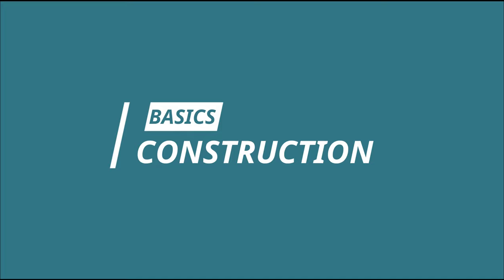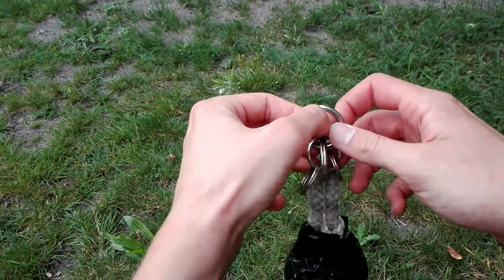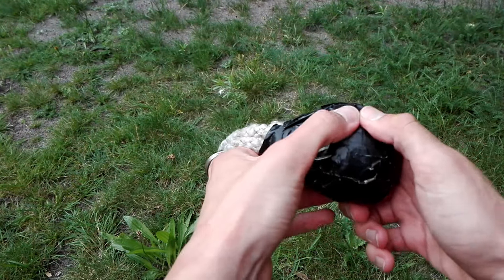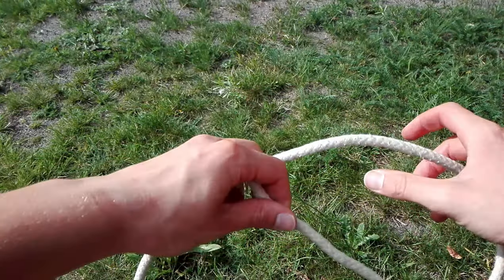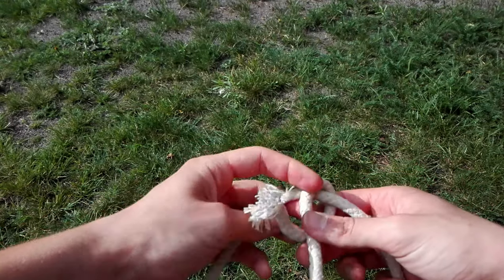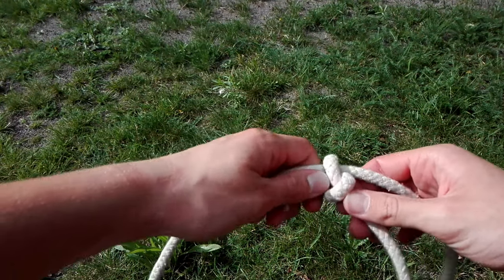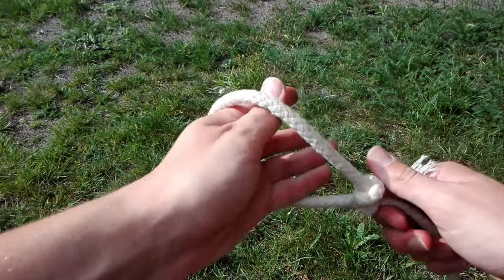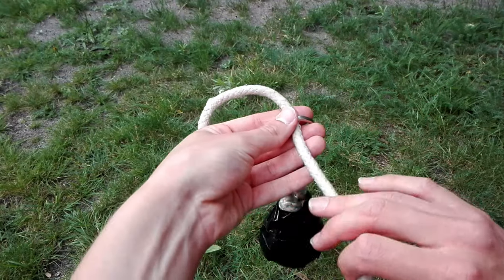Finally, I'm going to show you how I constructed my rope dart. The dart head that I use is a tennis ball filled with coins and wrapped in duct tape, and weighs approximately 200 grams. The keyrings are attached for decoration and sound. I use a soft rope from a martial arts shop specifically made for flexible weapons, but you can also use different rope — however it should be a soft rope and not too abrasive to the hand. The dart head is attached to the rope with a special knot which you can see me perform here.